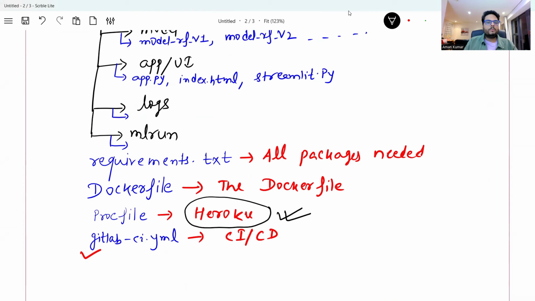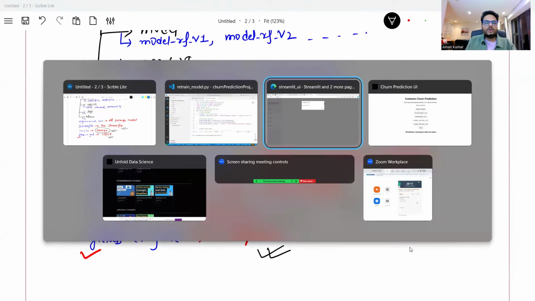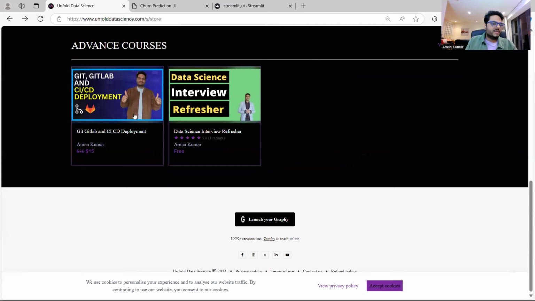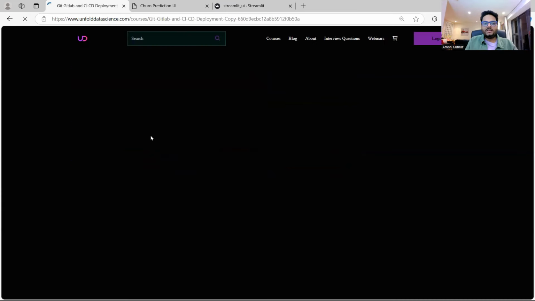But if you want to do a production level deployment using CI/CD and using a Dockerfile, then I highly recommend you go through CI/CD. You should go to Unfold Data Science once and check this GitLab and CI/CD course, because if I start explaining CI/CD here, it will take hours together. That is why I have put in this course on GitLab CI/CD.